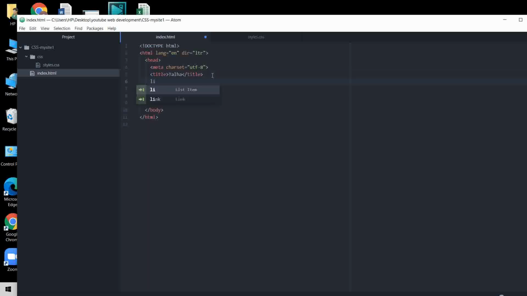So link, this won't be like this. Styles.css. So Control S, let us see what is going to happen now.